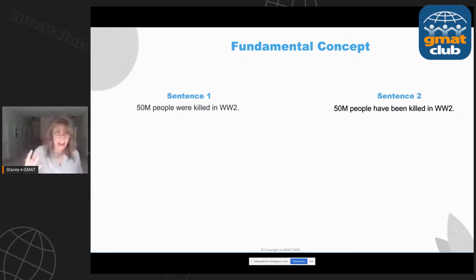So sentence 1 is communicating that during World War II, which is the new modern way of expressing World War II with this number. As a historian, it drives me crazy. It should be World War II. Here, I have to edit. There, I like the Roman numeral better. 50 million people were killed in World War II, okay?